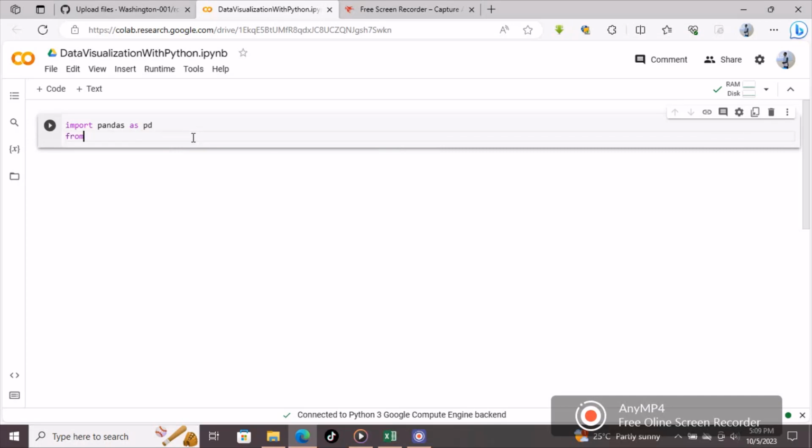So import pandas as PD, and from that we are going to import URL. Let's import the plotting library first, as PLT.